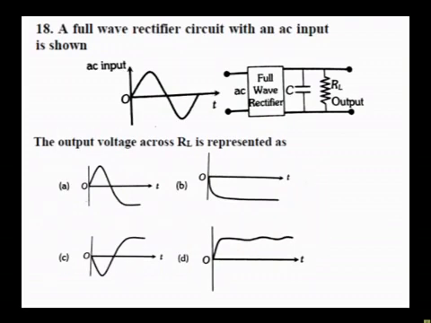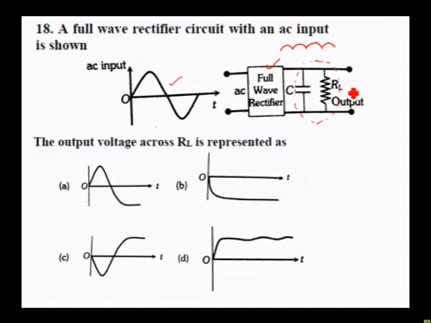Now next diagram, there is of course this full wave rectifier given. Input AC is given. So the rectifier will give you an output like this, which is a pulsating DC. But if you want a smooth DC, you have to go for a filter. This part they have given is the filter part. This is a shunt capacitor filter.